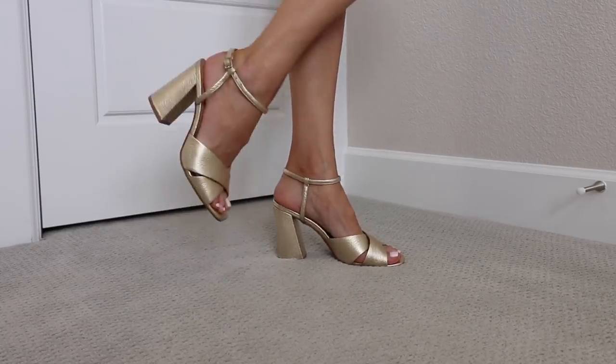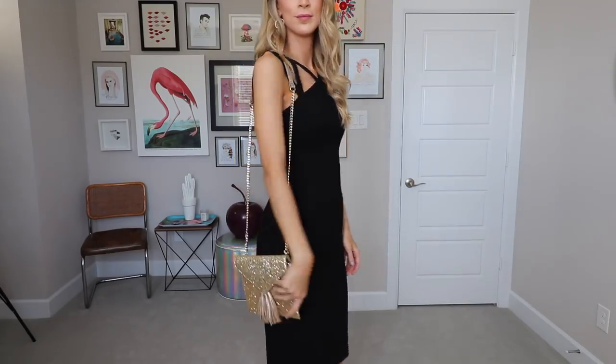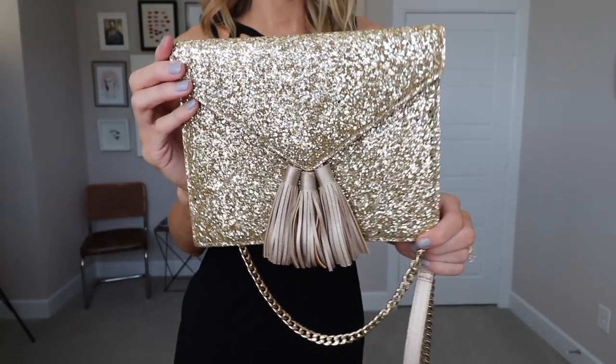I got these gold sandals from Kristin Cavallari Chinese Laundry and these are amazing. They definitely wouldn't be the warmest option if it was really cold outside, but thankfully it's not yet. The heel is super chunky and I love this shape — it's so 70s, so cute. I could not be more obsessed with these shoes. It totally jazzes up the dress, and on top of that the bag I got — from the brand The Fix, which is an Amazon fashion brand — is your basic everyday envelope clutch covered in gold glitter. It's got tassels on the front, a magnetic closure, and a chain strap you can take off and just hold it by hand. The gold shoes plus the gold clutch are the perfect combination to jazz up the little black dress, and it's not too much for a wedding.